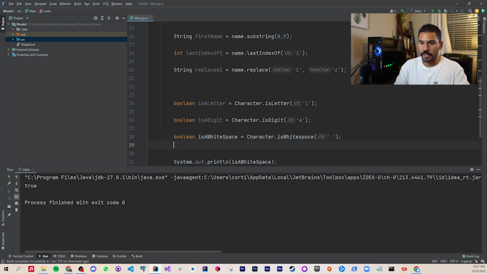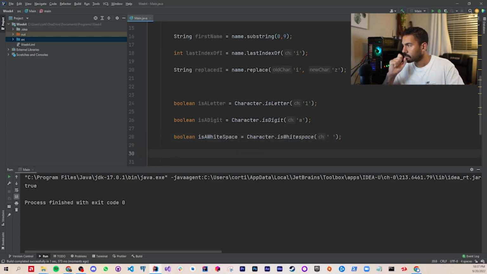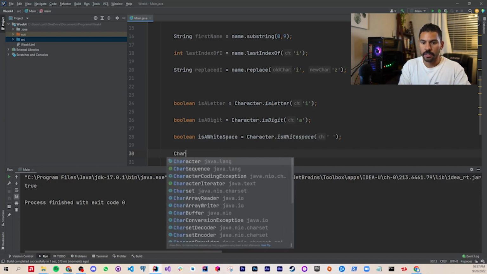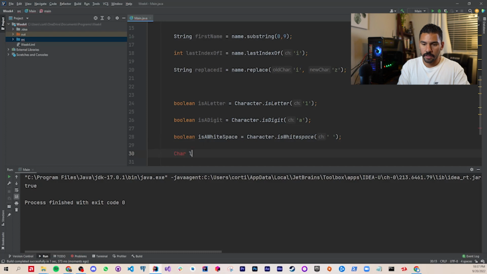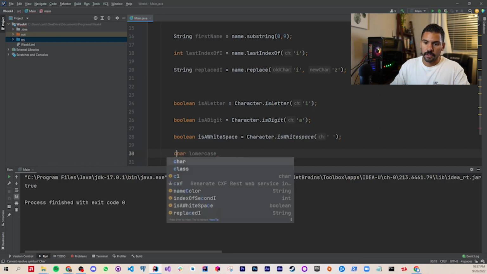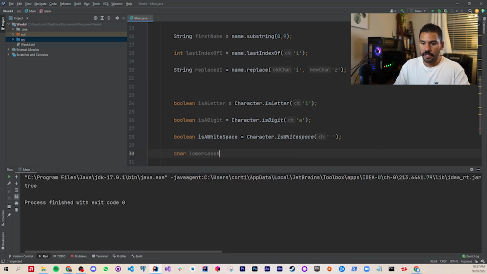Awesome. And then let's take some characters here. So we're going to say char lowercase a equals, and we're going to set it to a lowercase 'a'.